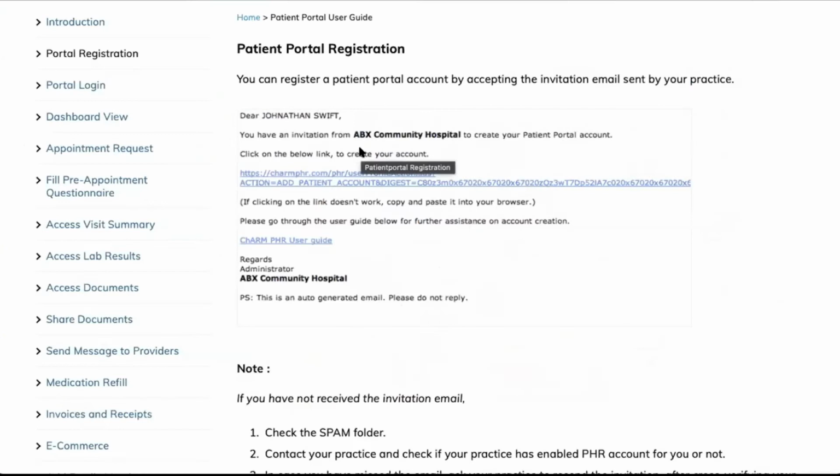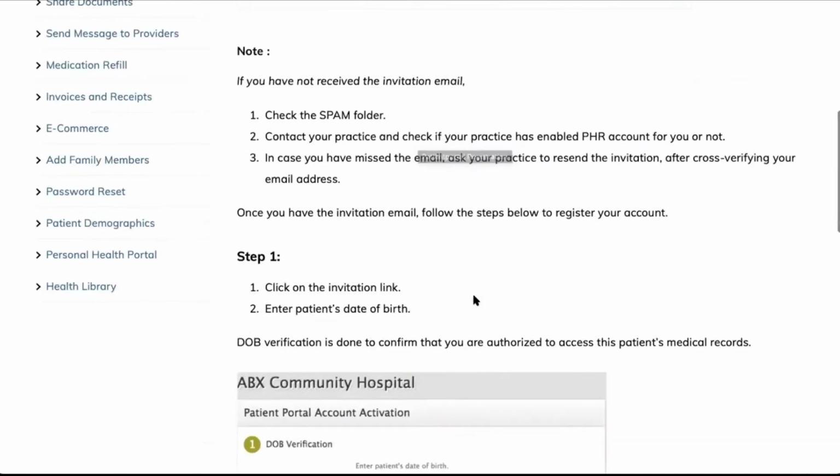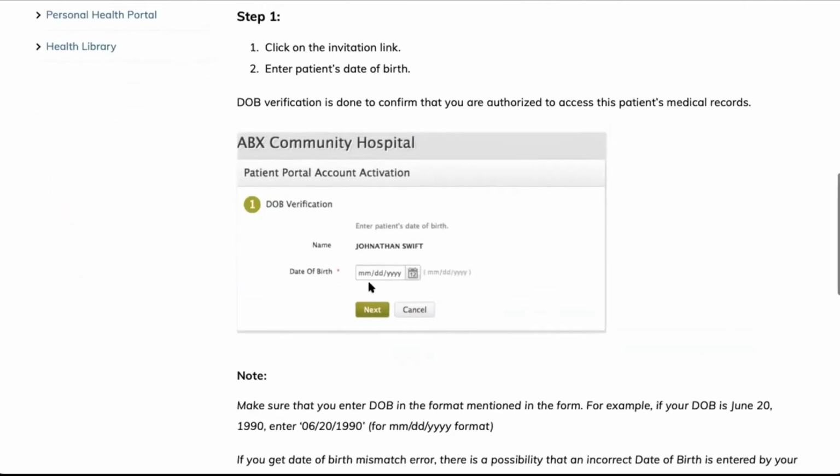First and foremost, when you add a patient, you can send a portal invitation to their email address. Basically all it requires for them to do is open their email, and they will have a link ready to register a portal with your practice. It will show a message like this, with a link they can click and set up their portal by just confirming their date of birth.